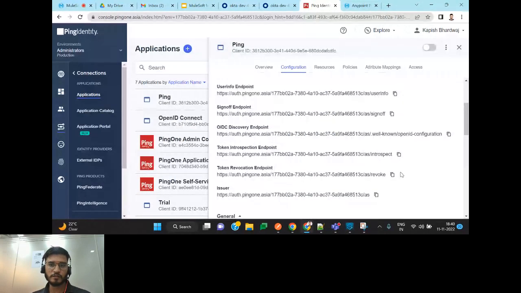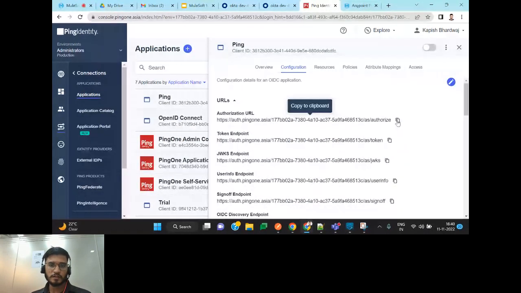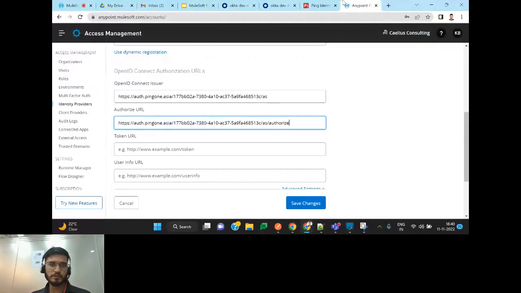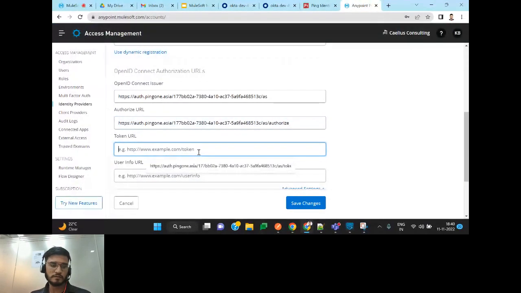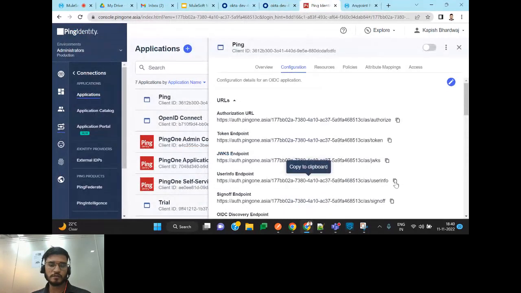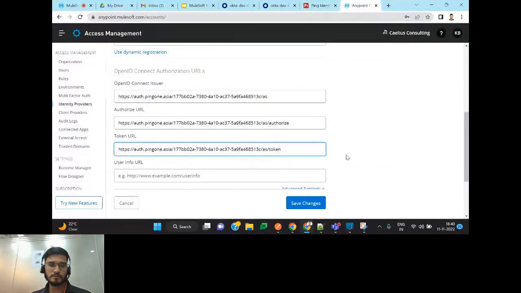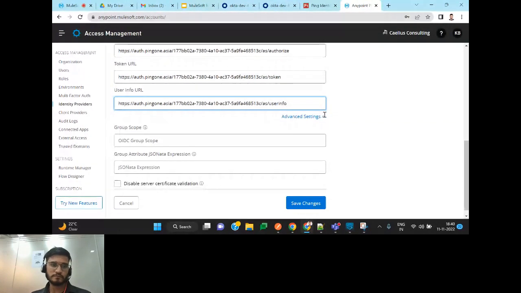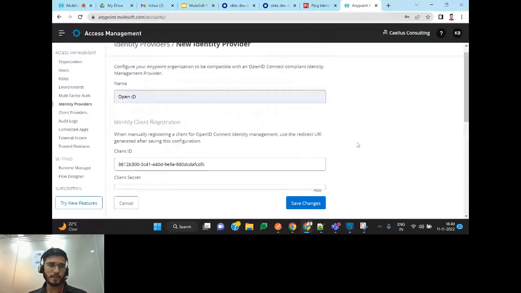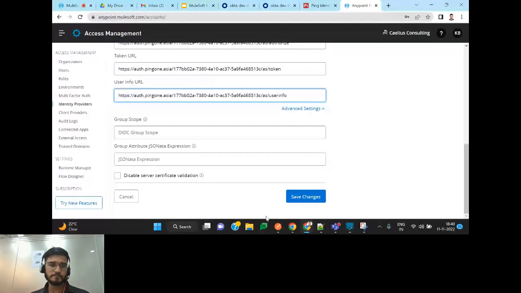You can get your authorization URL using this Authorize tab. Similarly, I'll go to the token URL, and then I'll get the user info URL. I'll save all these details.